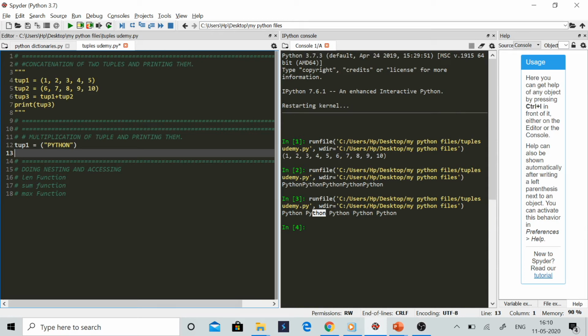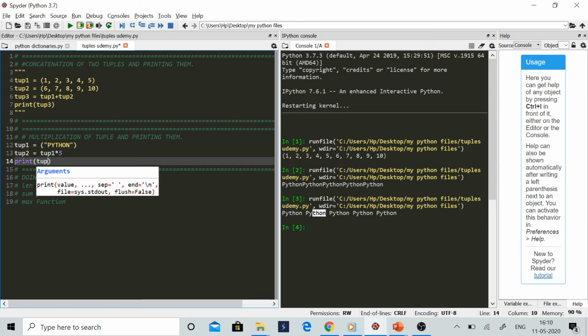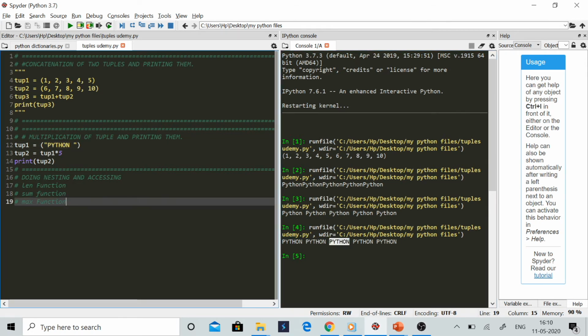For that, I'm just creating a variable tup2 is equals to tup1 into 5. So it will print Python 5 times. So let's print tup2. So when printed, as you can see, it has printed Python 5 times, right?